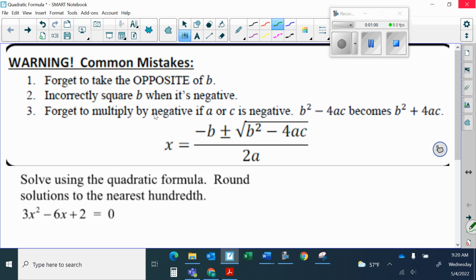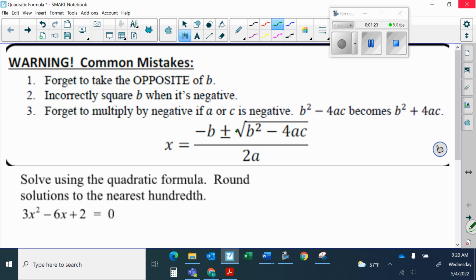We've only solved it by factoring, but that means they could factor. Well, not all quadratics factor. So when they don't factor and you don't know how to complete the square yet, you need to use the quadratic formula. So quadratic formula works for all quadratics. Factoring only works sometimes. Okay, but quadratic formula always works. That's why you need to know this and how to apply it correctly.